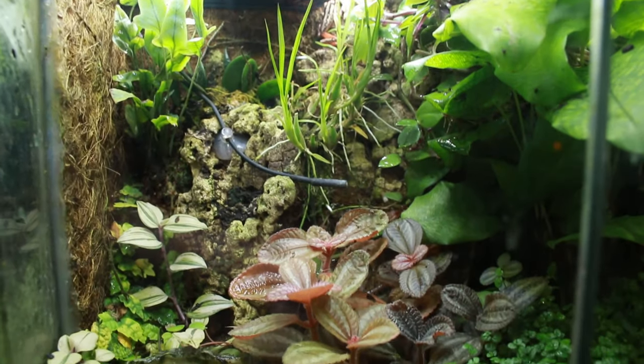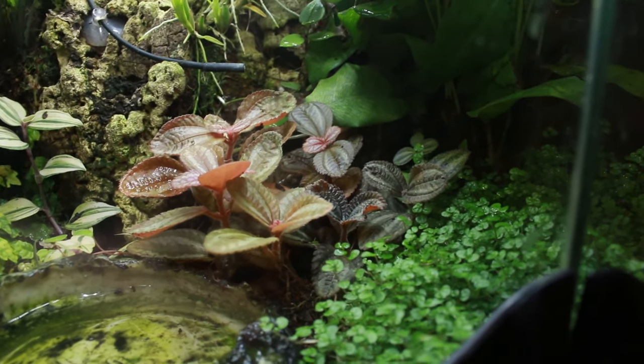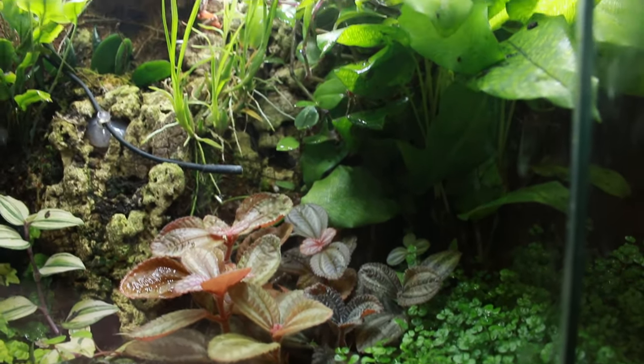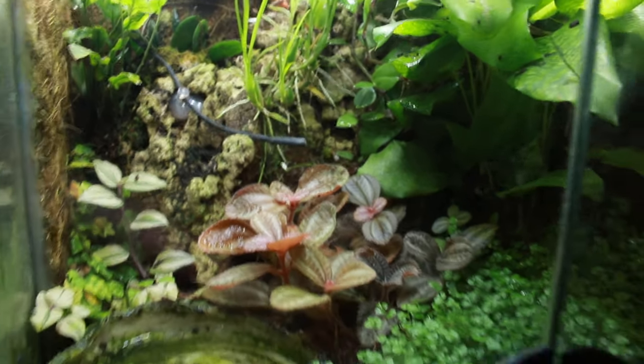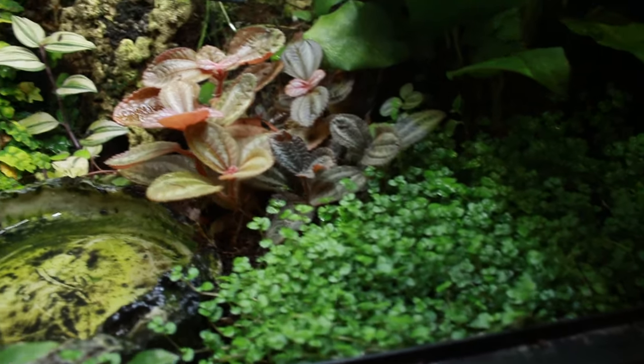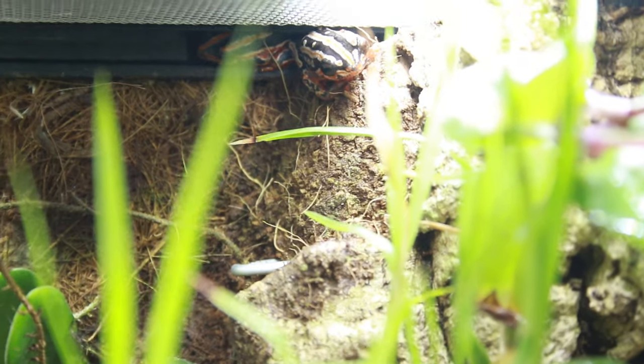This terrarium does house mostly common species like the pilea and the baby tears down the bottom, but there is a couple of unusual things in here like the pyrosia dragon scale fern and the miniature orchid that I've got growing on the bark. If you would like to know what any of the plants are that you're going to be seeing in this video, leave a timestamp down in the comments below and I will get to you with the name of the plant that is there in that area.